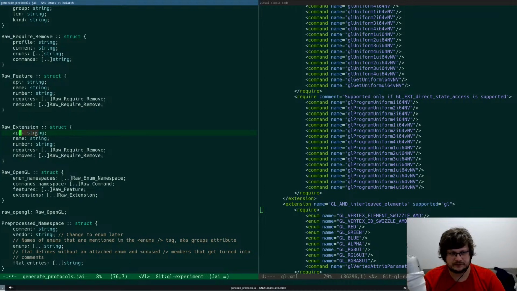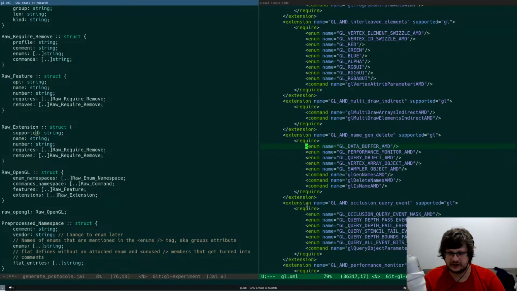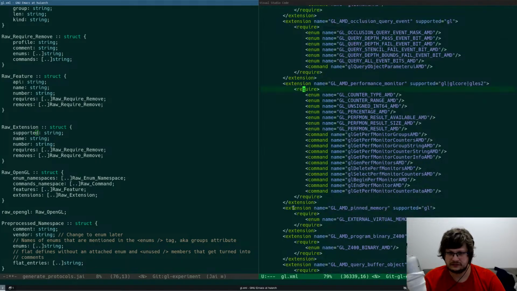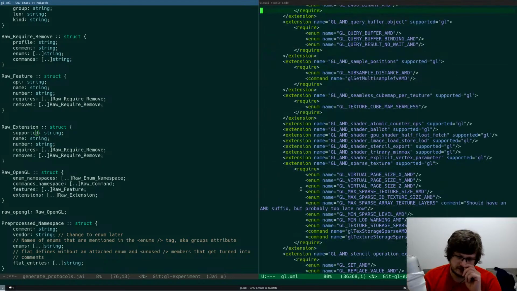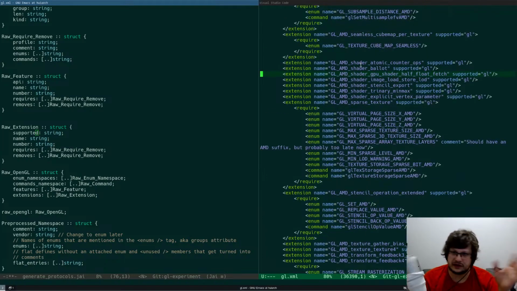It will have, instead of API, a supported string. Name, supported. I think that's it. And it will have just require, right? Is it always one require? This is extension without anything.